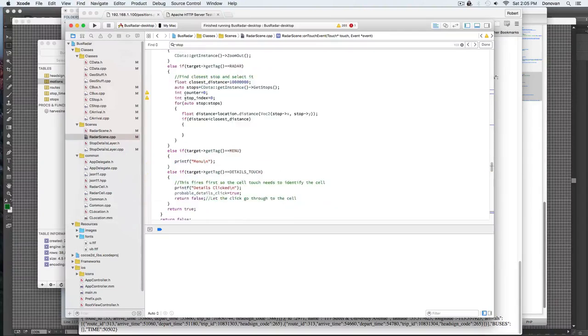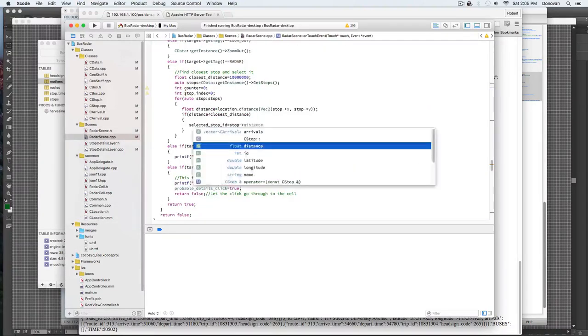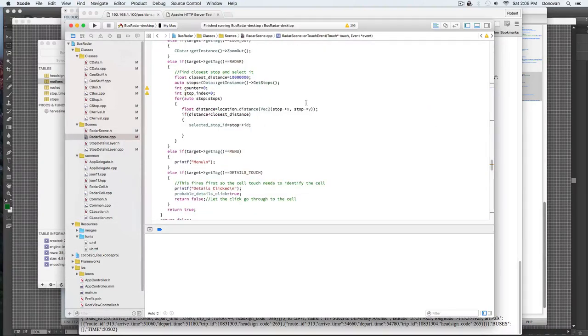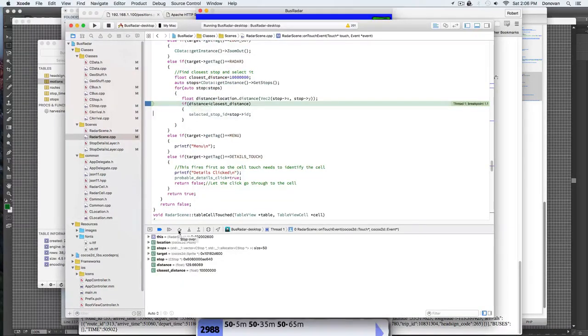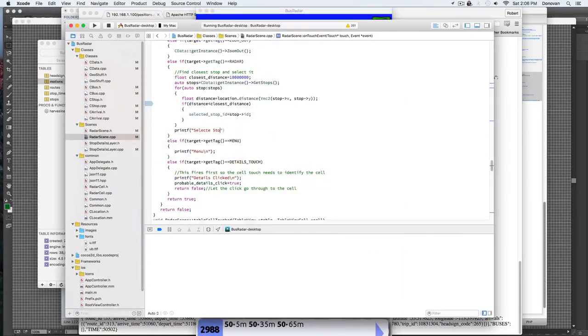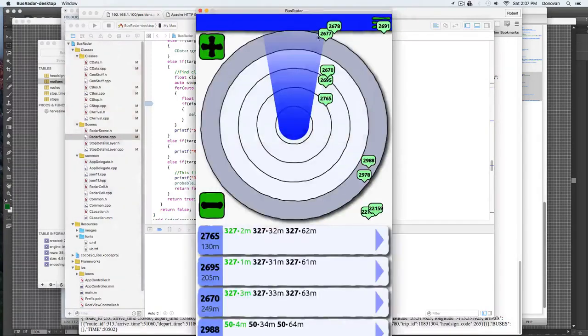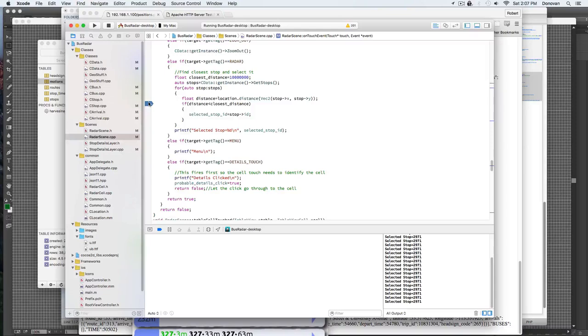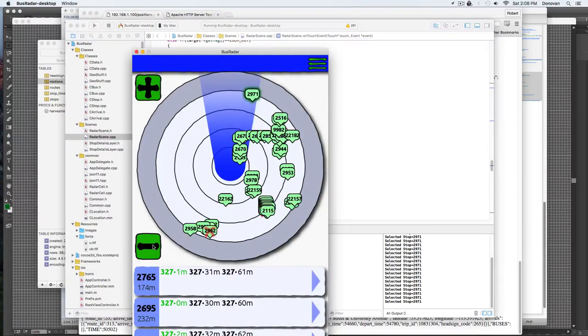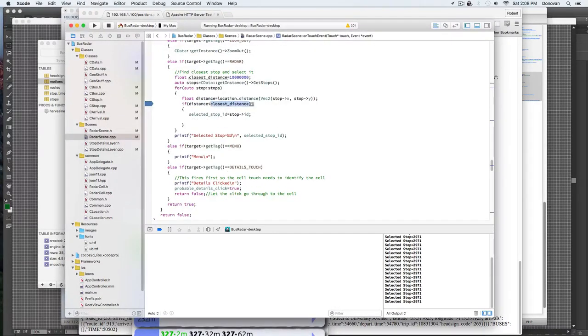So if we click, and then this is where we're starting to run into weird code that's inverted. So there we go. As I click all over the place, the nearest one that I'm clicking to is selected.